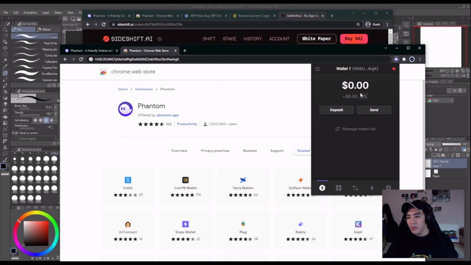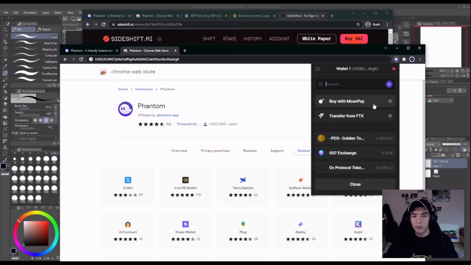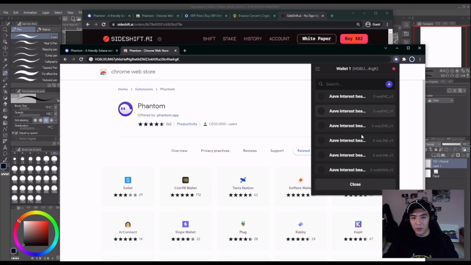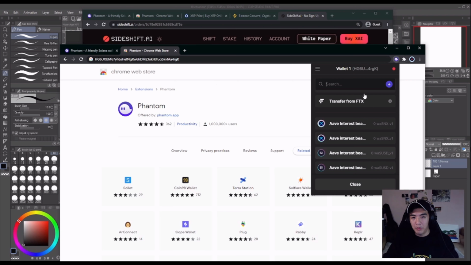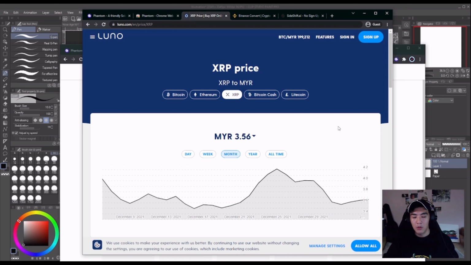Forrest, who's in this call right now, has already received money because they won some Solana from the contest, so they already know how this looks. But if you want to load more Solana, you need to use deposit and buy with Moonpay. There are also a lot of other ways that I'm not going to cover. The other way I can tell you is the Luno way, which will allow you a path to withdraw your funds later on when you want to.